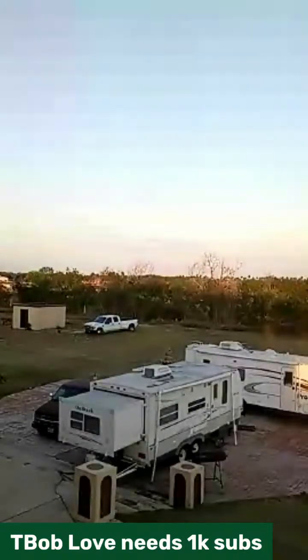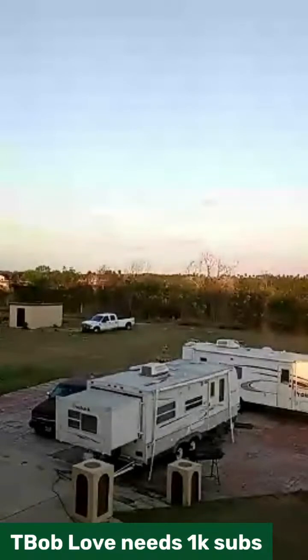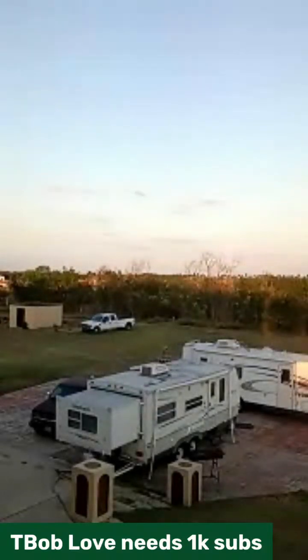Well, not a lot of action today. I mean, some days I get a lot of action, and sometimes I don't. Golly, I can't believe I missed him taking off and flying. I don't know where else to aim the camera. Odds are he's perched up in another tree out there. Otherwise, I would have seen him flying because his nest is off out here to the right. So, odds are he's not flying to his nest, unless it's a different kite bird and he's got a nest out that direction. Now like I said, I've seen 3 different white kite birds flying around here, not just that one. So, there ain't no telling.